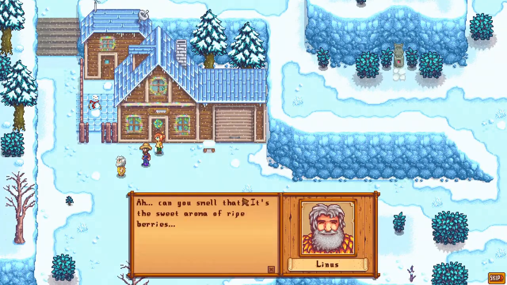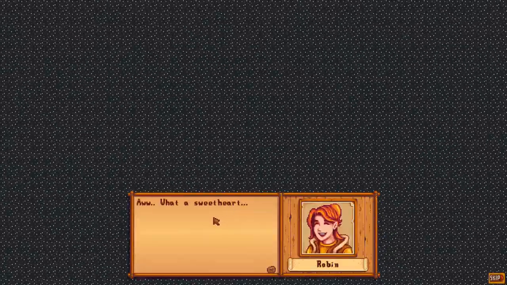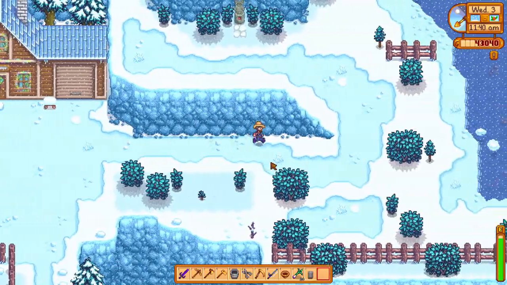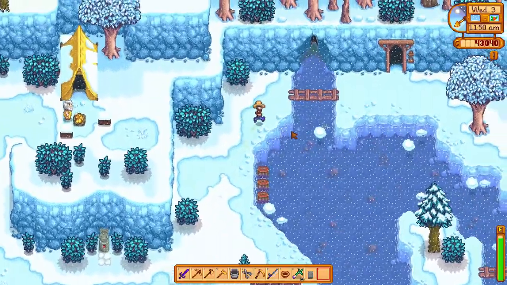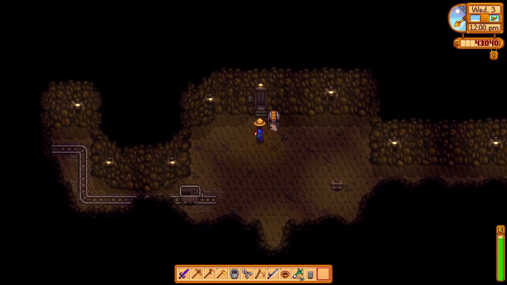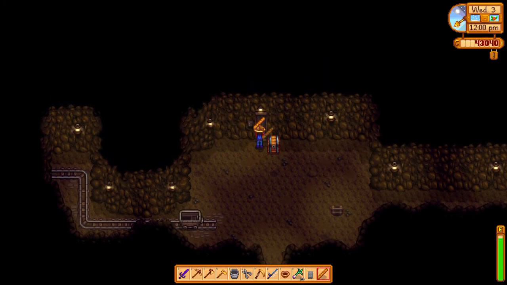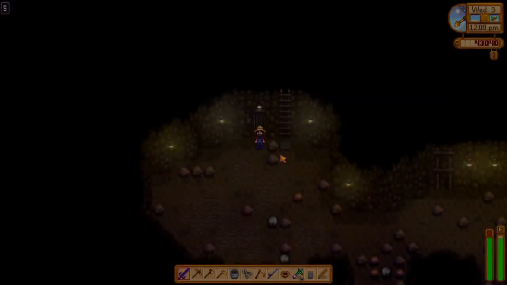That makes me happy. Ooh, he can smell the aroma of ripe berries. I don't know where. Again, because it's winter. Aw, what a sweetheart, says Robin. Okie dokie. Like I said, I've never had that cutscene. But we've been extra nice to Linus during this playthrough. So I guess I can't say that I'm completely surprised that we got that many hearts with him. Do I have anything in here? I've got some... We'll bring some bread just in case I get tired of having to eat 27 cave carrots. Alright, let's get us an ancient seed, y'all.